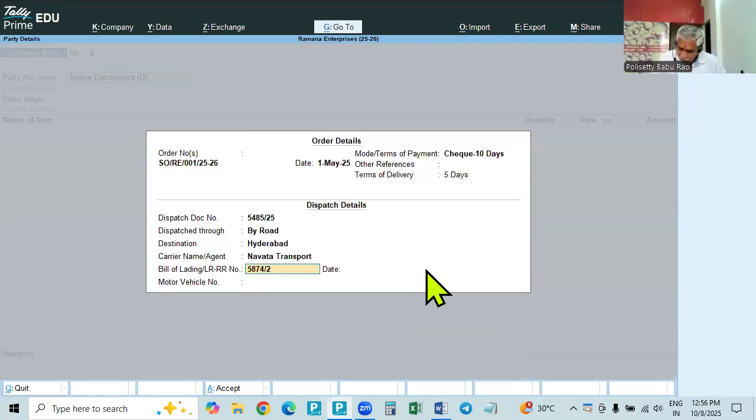This may be the number and date when you are sending the goods with the delivery note on the same date. Motor vehicle number, for example, Telangana 08 TT 5243, whatever the number may be.